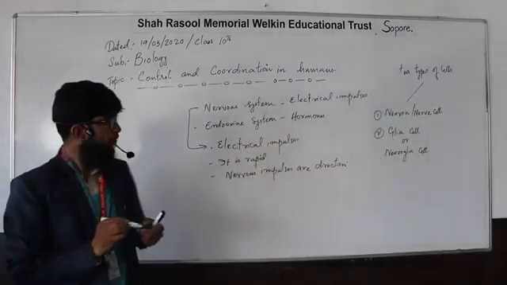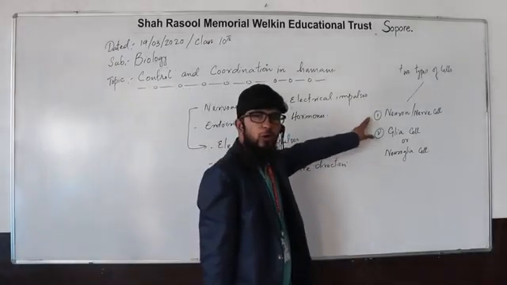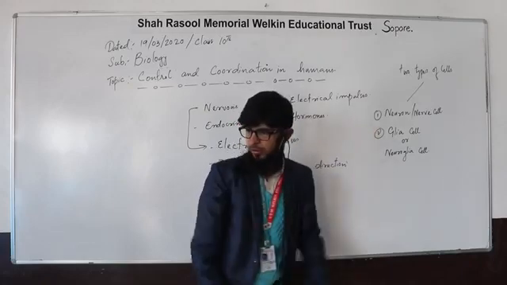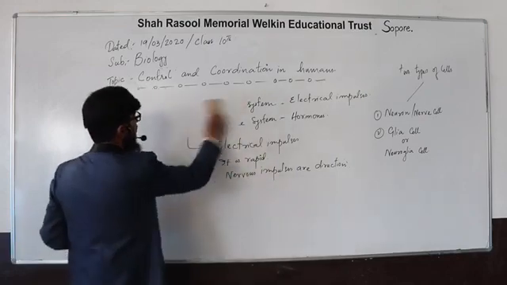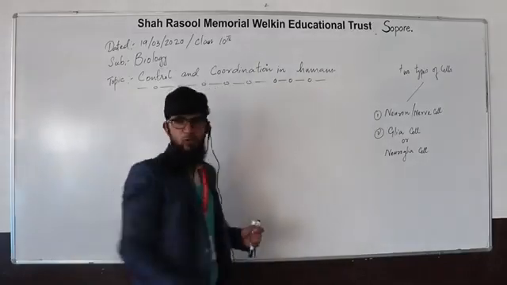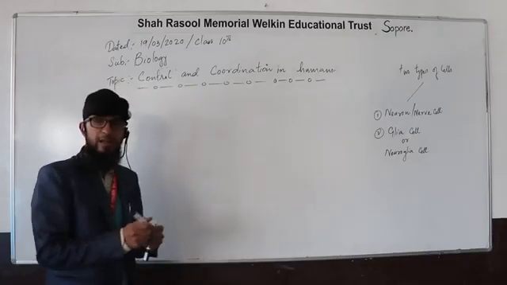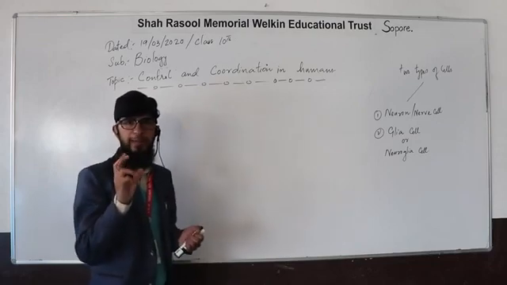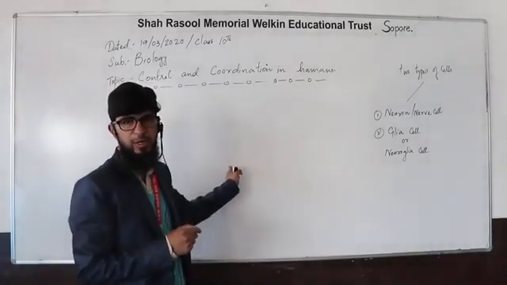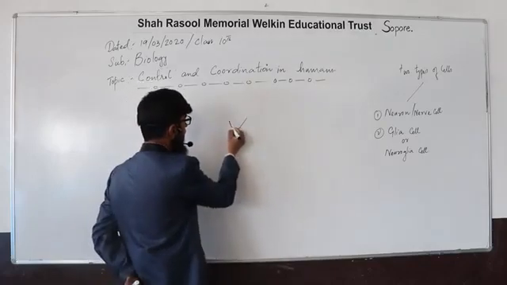Now, in today's lecture, what I would like to do is talk about the neuron in detail. Let's talk about the neuron. A neuron is a branched cell. When you talk about the types of cells in the 9th class, we say some cells are branched. So this is one of the examples of those branched cells. It has a main part called the body.